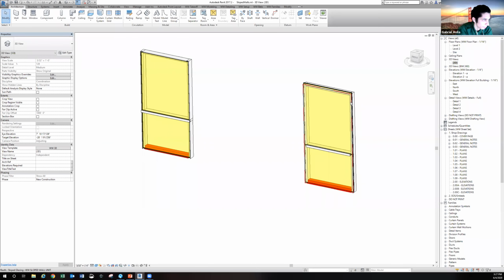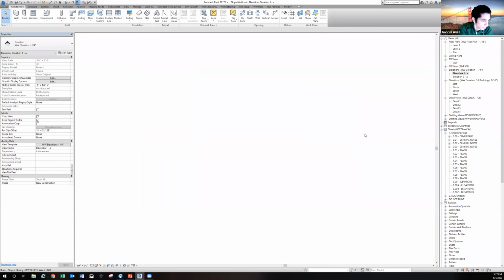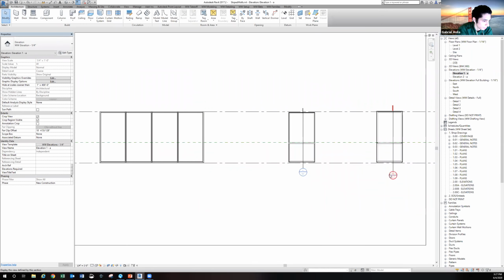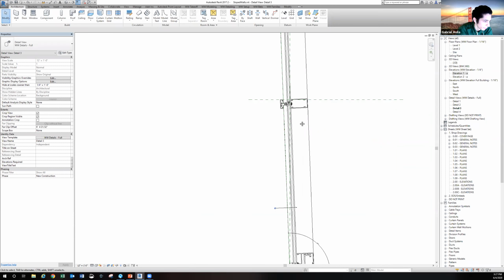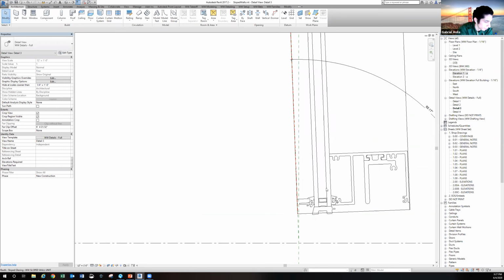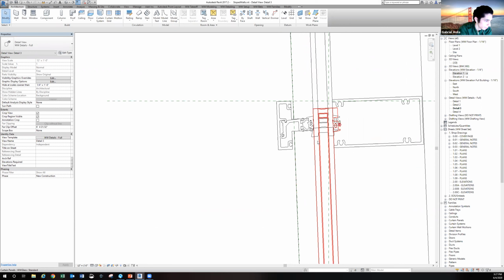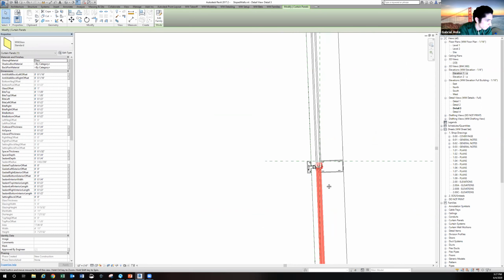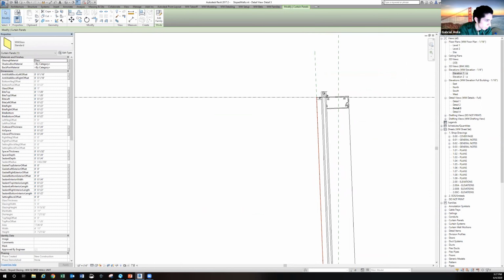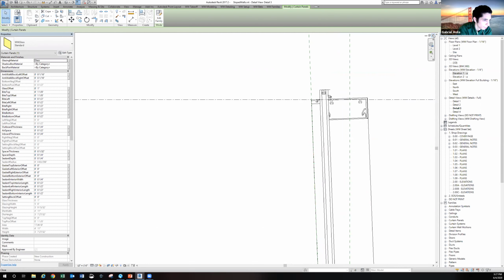We'd have to do it for this manually. So what I mean by that is, I go back to my section on this one, you can see that it's a little off. All the parameters are not set correctly. So I'd have to go in and adjust those manually.